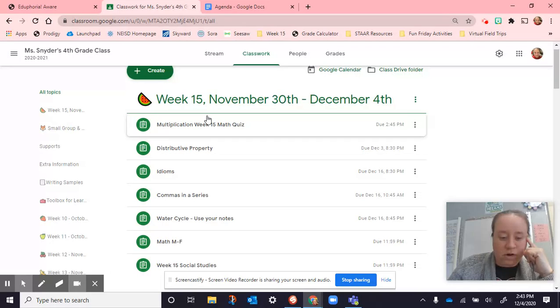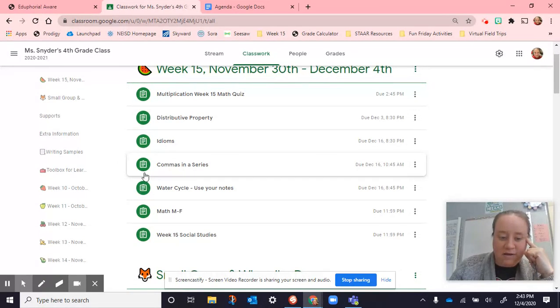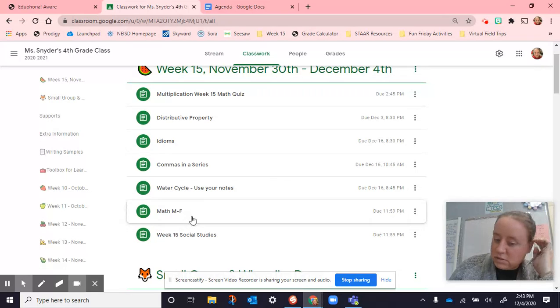Let me go ahead and go over all this stuff that's in Google Classroom that needs to be done. So everything that you see here that has a green clipboard, all of those need to be grayed out. So if you see one that's still dark green, that needs to be done. So all of these, the one that we did today was this one here. And then some of the kids didn't turn in their math from yesterday.